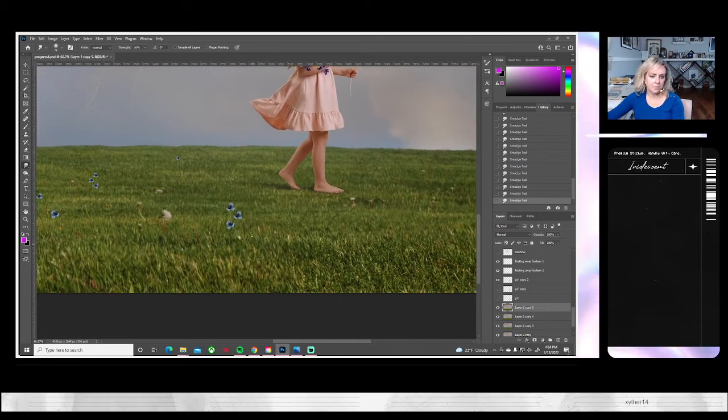Okay. I like this so far because it's still got some defined blades of grass, it's got highlights, it's got shadows, but it's all been treated in the same manner. It's all complementary to one another.